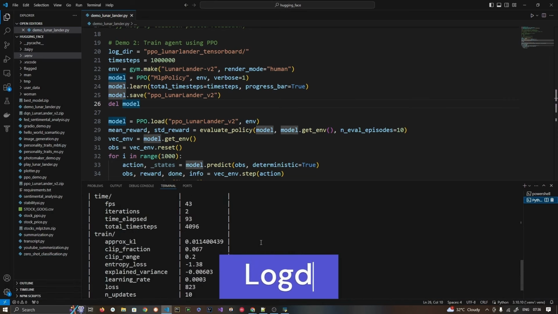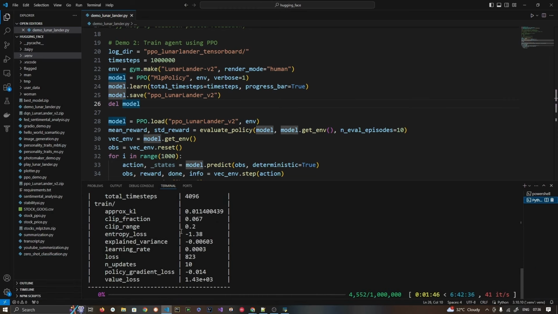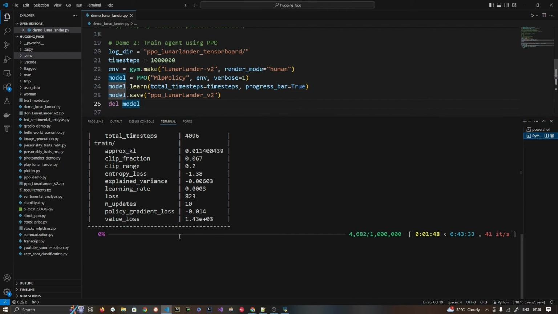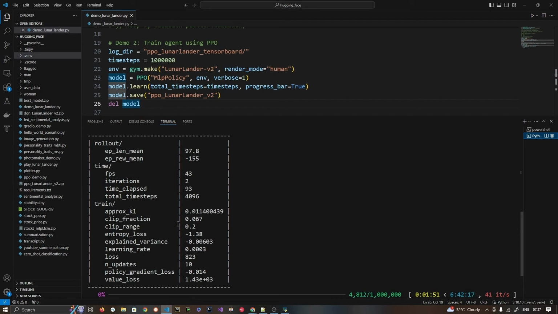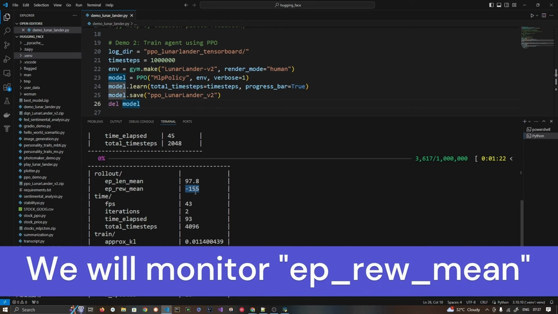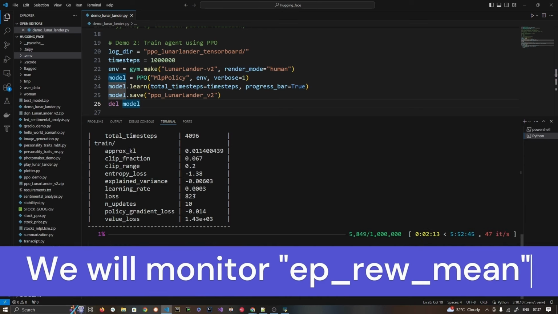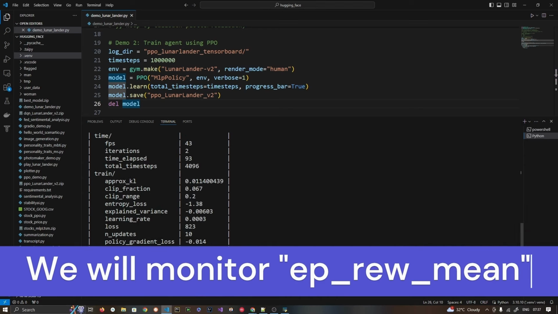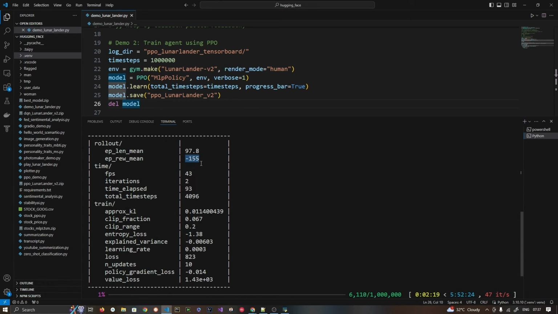So here I started getting feedback, and here you will see the thing I'm supposed to look at is reward mean, which is now way less, minus 155. I'm supposed to get this somewhere around, first of all it should be positive, so if I win, then I will be getting 100 here. Just like our manual efforts, initially it is going to try, and initially the failure rate is higher.